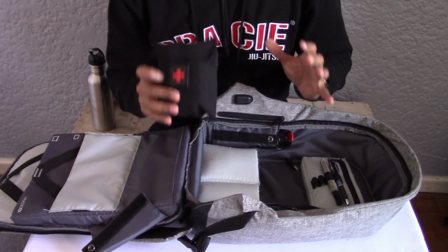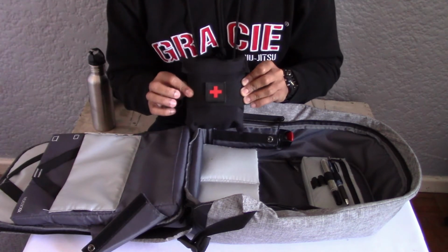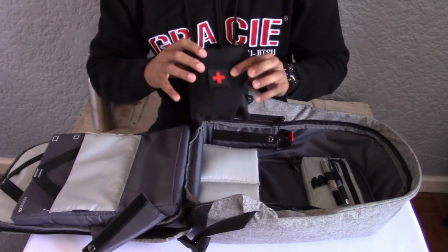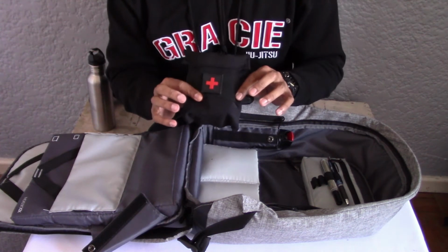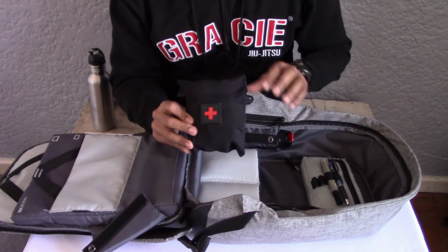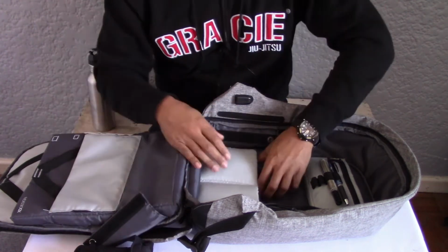So in my opinion, you shouldn't put anything in your med kit that you are not trained to use because it will more than likely cause more damage. That's only an opinion. It's not a recommendation. However you want to outfit it, you're welcome to outfit it. I can tell you the contents of this med kit cost about 800 rand. I will show you the emptied med kit and one or two things that I do keep in there in a second.